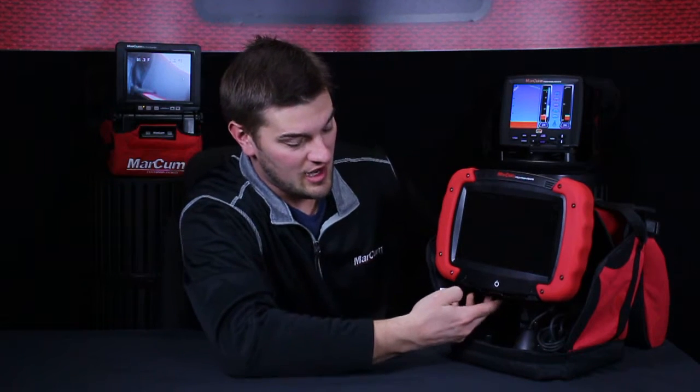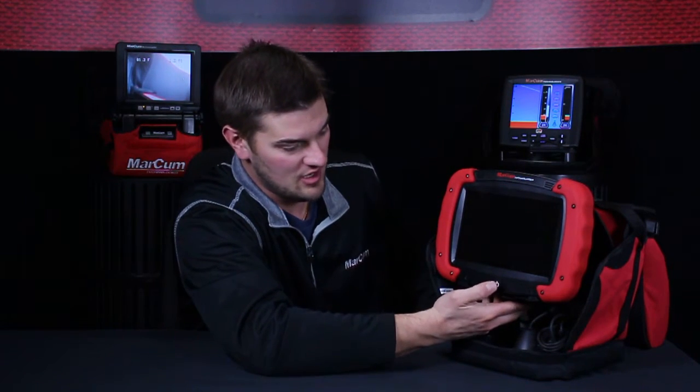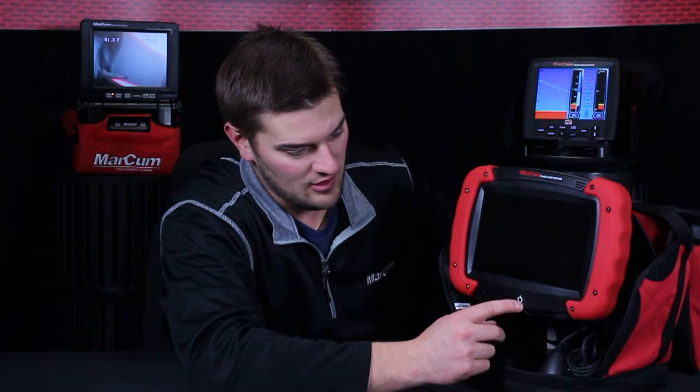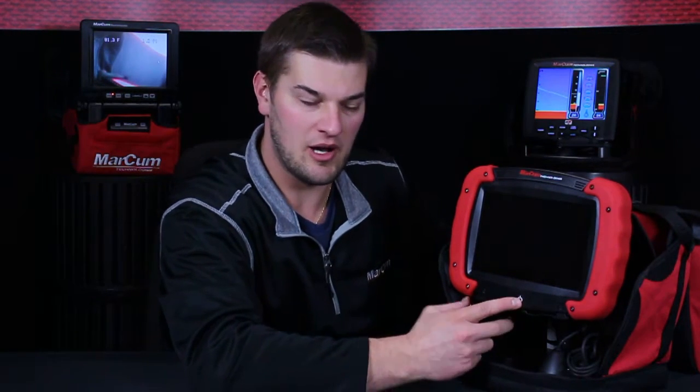I'm going to go ahead and actually power the machine on. So to power the machine on, simply press the power button. It won't show up very good in the video, but when you do power the machine on, the power logo will actually have a slight light blue color to it when you power on. So I'm going to press the power button, and the machine will be powering up.